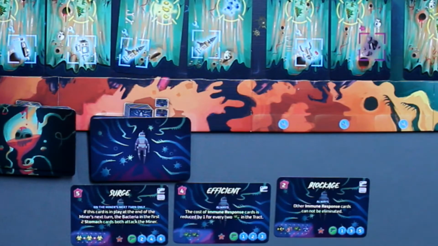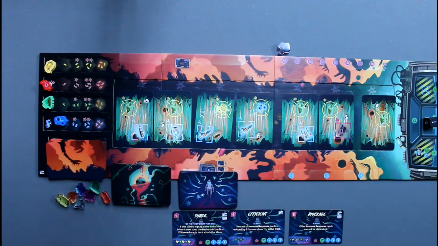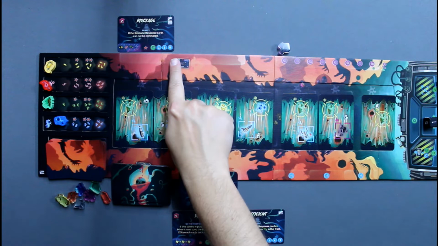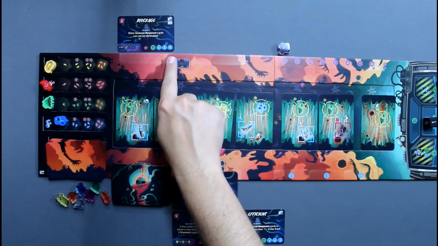However, cards in hand are important because they are used for the next phase of the beast's turn, acquiring immune response cards. The beast is allowed to acquire 1 of these per turn, and these are powerful cards that grant immediate or ongoing effects. In order to obtain one, the beast needs to spend energy. When acquired, the card goes to the immune response card section. Remember, if there are ever 5 of these here at the end of the miner's phase, the beast automatically wins.